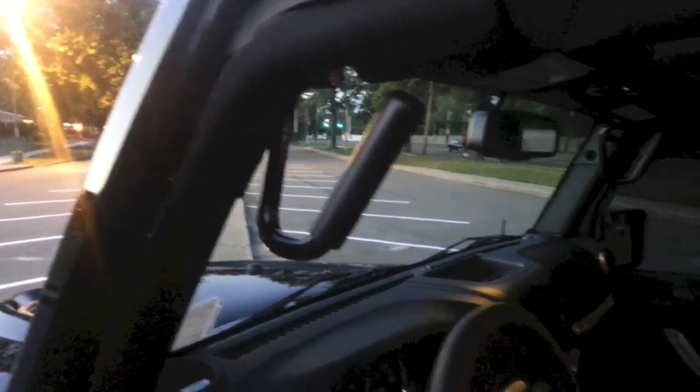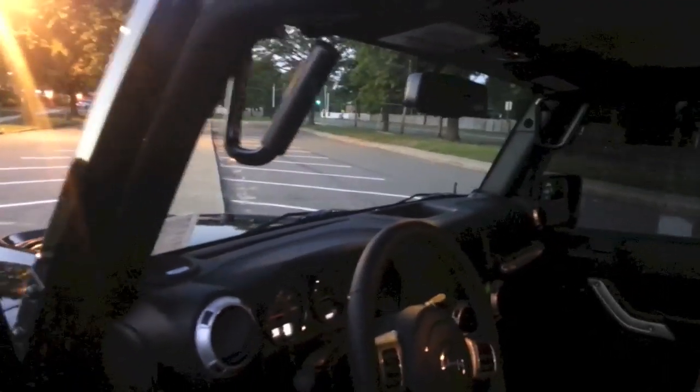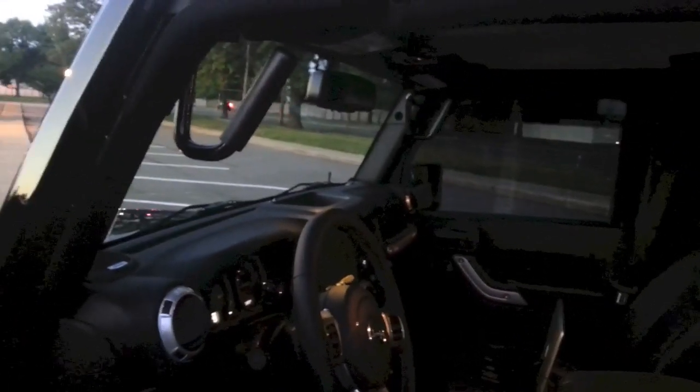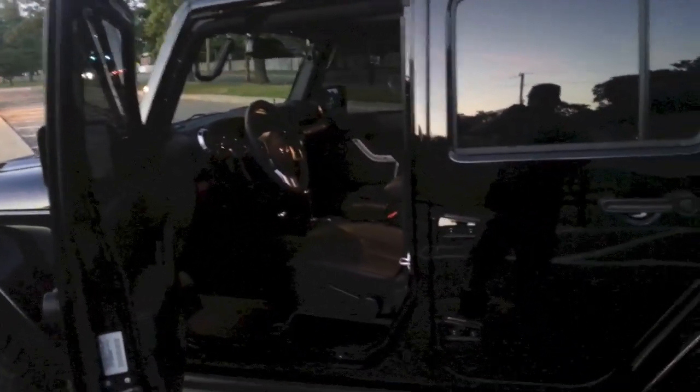I went ahead and just installed these yesterday — these are the grab bars, sold on all four doors. They're great to hold onto when you're getting in and out of the vehicle, and the bars are pretty solid. I'll show you what the rear ones look like, they're a little different. Right now with the stock height, I personally don't need them getting in and out of the vehicle, but shorter people probably appreciate them more. Once the car is lifted, I will definitely be needing these grab bars. You could get out without them, but you're going to be sliding off the leather and eventually cause wear and tear.